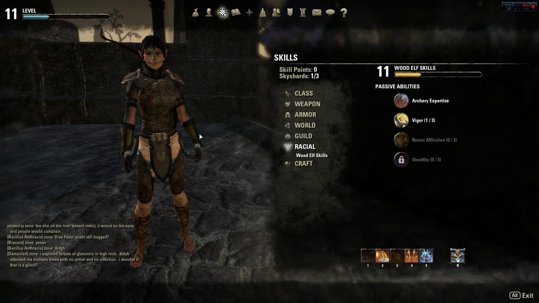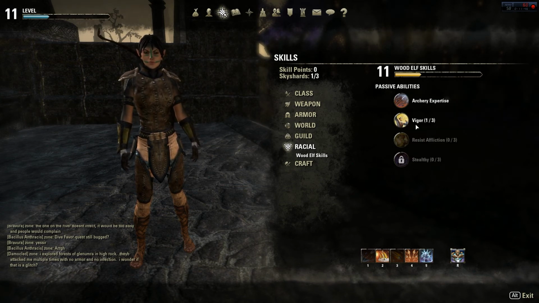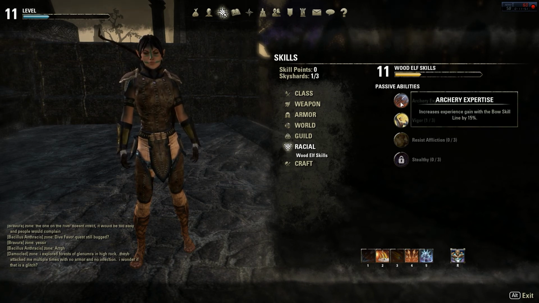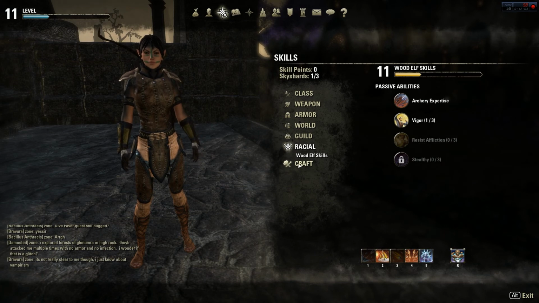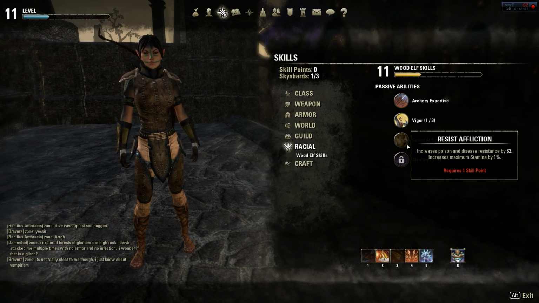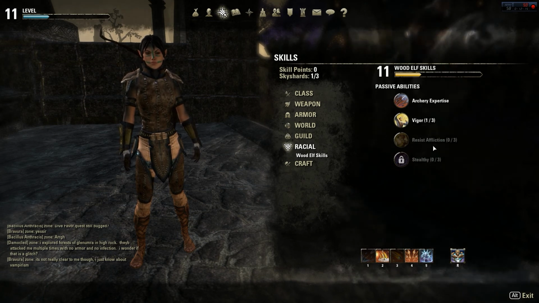Racial. Now this is where I was talking about reading up on the race you're going to pick based on the class you want to play. It's not essential, but it does help. So in this case, I went for a wood elf because they have archery experience gain, and at early levels, playing a sorcerer with a bow, that was pretty handy to have. And they've also got really good bonuses to stamina. So just have a read up. I'll link in my web blog some links so you can read up on the different racial skills.